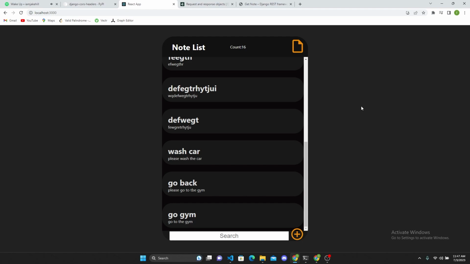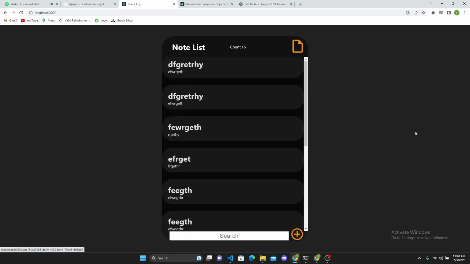So it's for those that just started with Django and React, and maybe you want to have them together, or you're just interested in Django or just interested in React. The styling is not going to be the main focus. As you can see, it could have been way better. The main focus is going to be the functionalities.